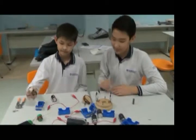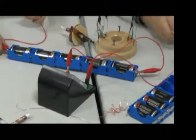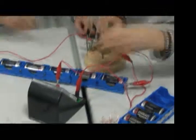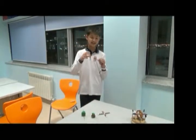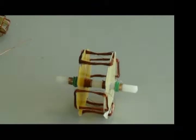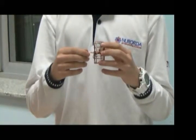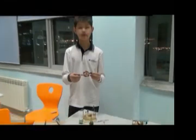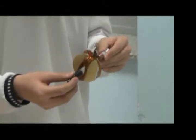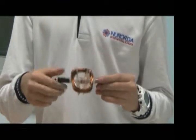Now we will build a motor. All these simple motors didn't work, because here is plus, here is minus, and the current always has the same direction. In half of the rotation Ampere's force acts in one direction, and in the second half it acts in the opposite direction — because of this, they didn't work. In our project, as you see, we used commutators, and these commutators helped us to change the direction of the current, so Ampere's force always acts in one direction.